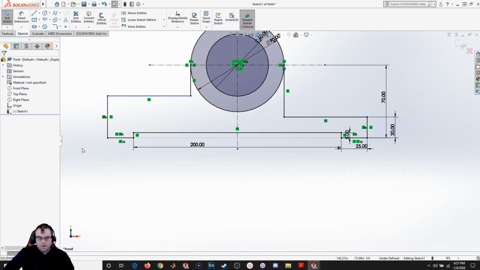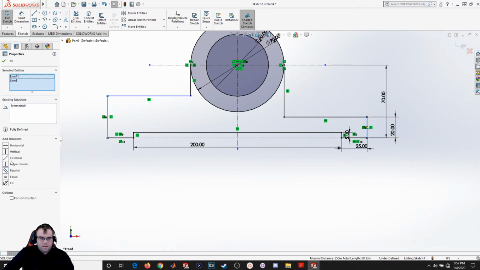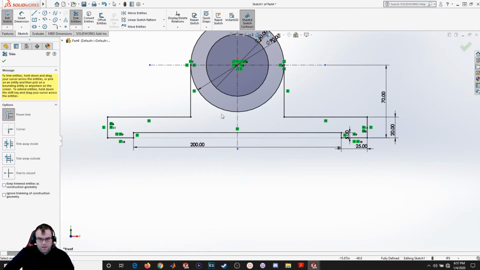Okay, so let's see what else do I think I need. I think I need to make this line and this line equal, and that fully constrains our sketch. So now I'm just going to trim it up, get rid of this junk here and this junk here.